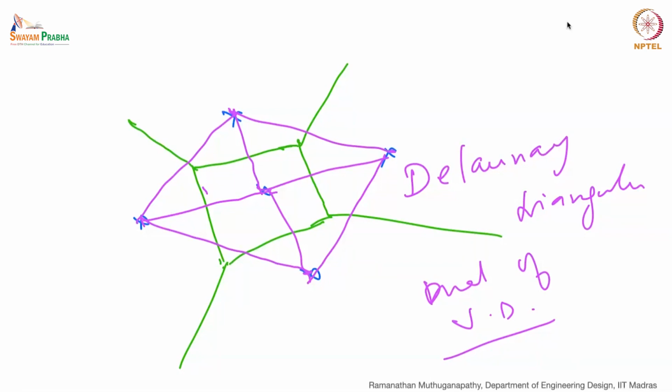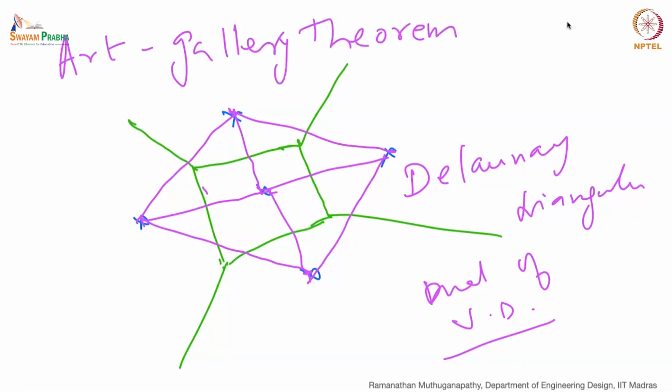Honestly, I ask you to read about Voronoi and Delaunay a lot. There are very good books. One is by Joseph O'Rourke. If you know O'Rourke, he is kind of the grandfather of computational geometry, pretty much. He's probably now 70 or something. Fascinating guy. There is an open book. I think you should also read another book which is available on the web, called the Art Gallery Theorem book. You guys should read this book. He has put it on his web page itself. This only gives a very minuscule part of this entire set.